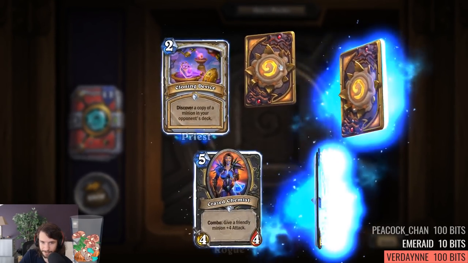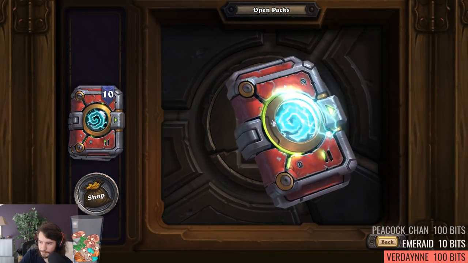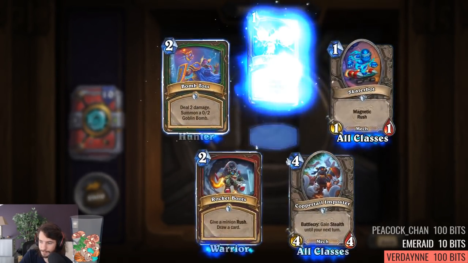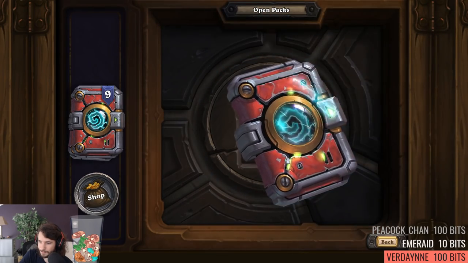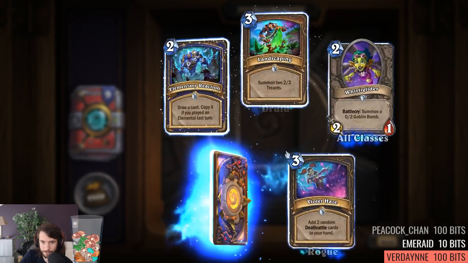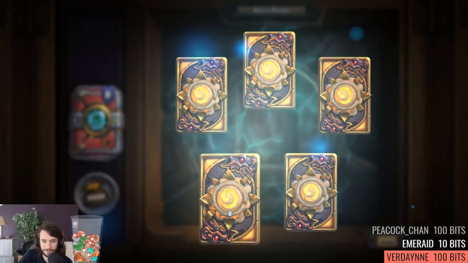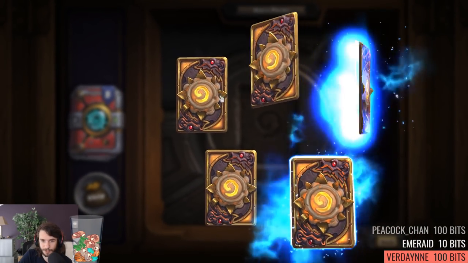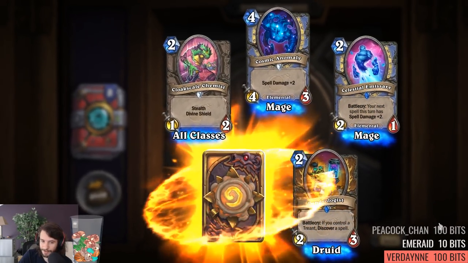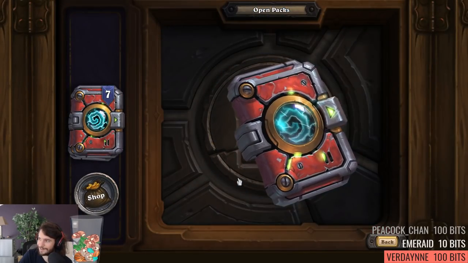Oh, we got another epic. Come on, not one I need. Come on. Alright, 9-8. Oh shit, boys. I'm gonna say it's a golden Dr. Boom. It's not. It's another Kangor. That's alright. Gives us a bunch of dust. That's cool.